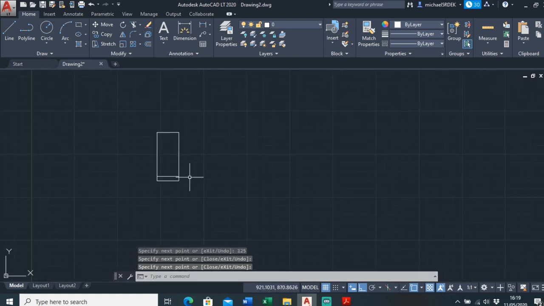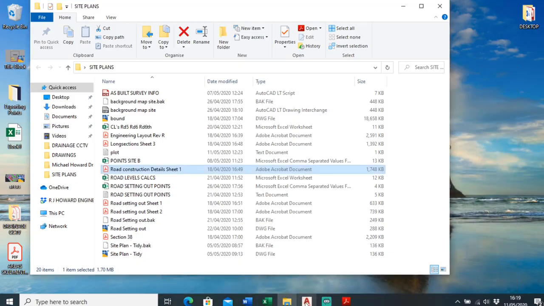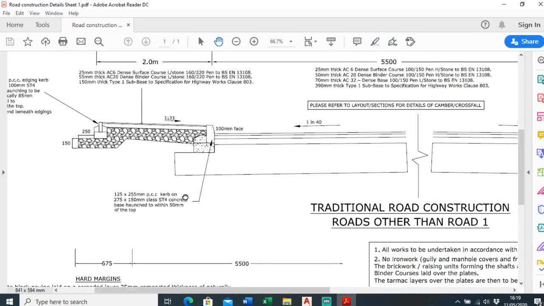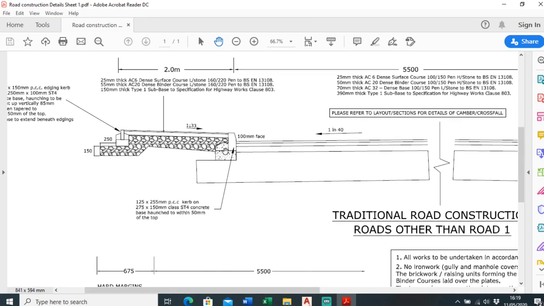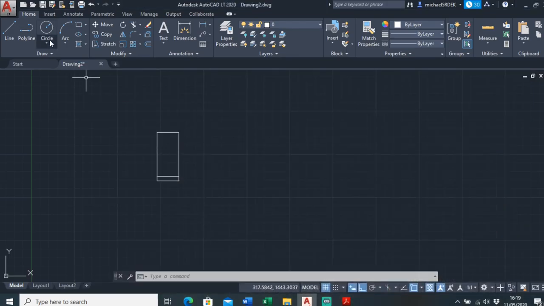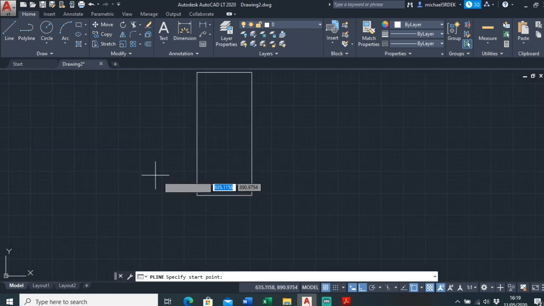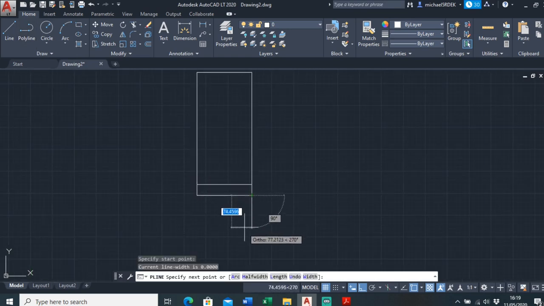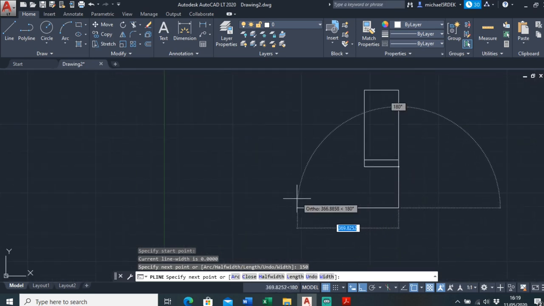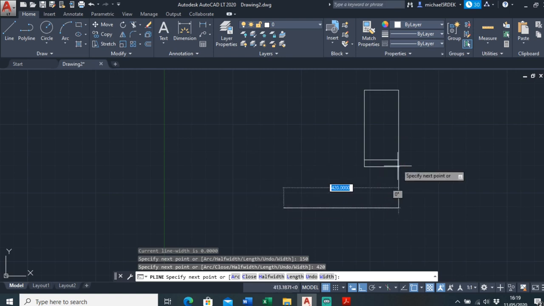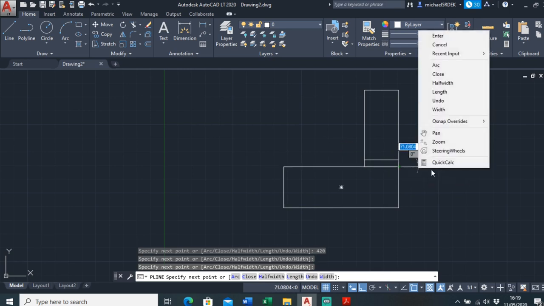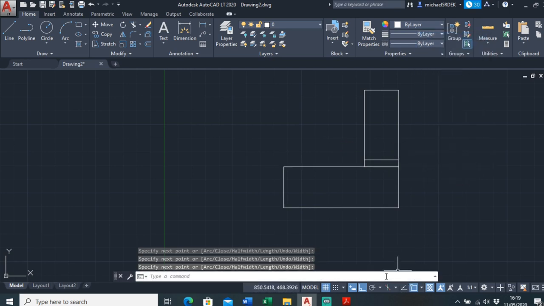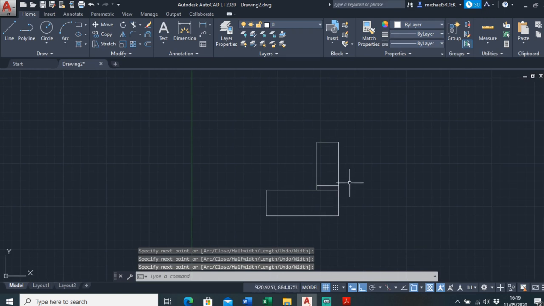Now it's time to draw the curb brace. The curb brace is always 150mm deep. I'm going to draw a polyline from the bottom of the bed, 150mm down. It doesn't really matter how far I take it out, so I'm just going to take it out 420. That looks right, so I'll close it off there. It's a lot easier if you use ortho for this, because it's all straight lines anyway.